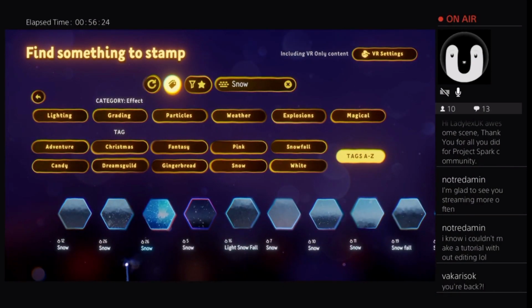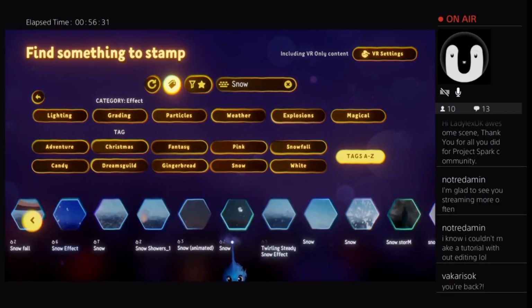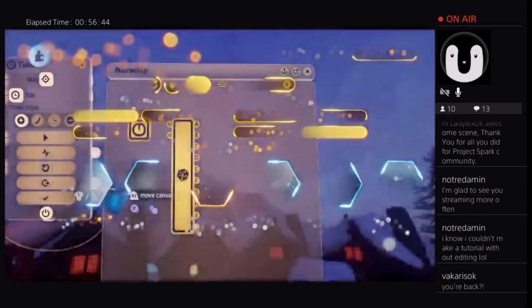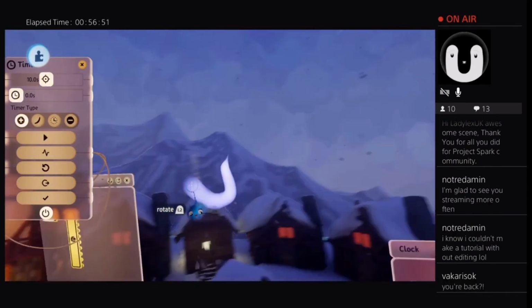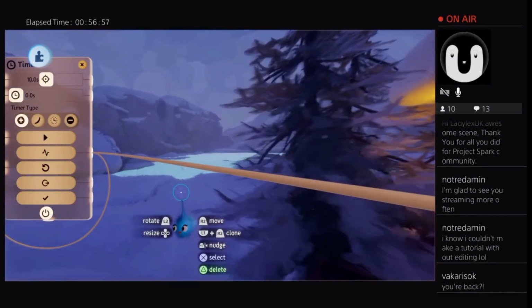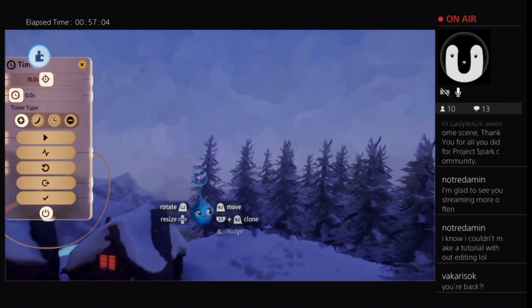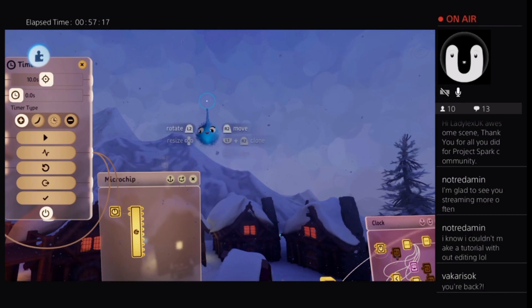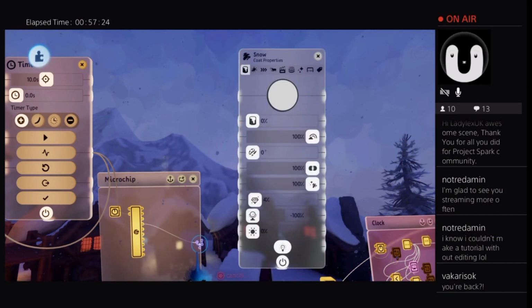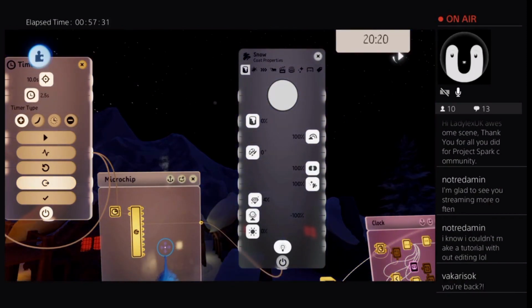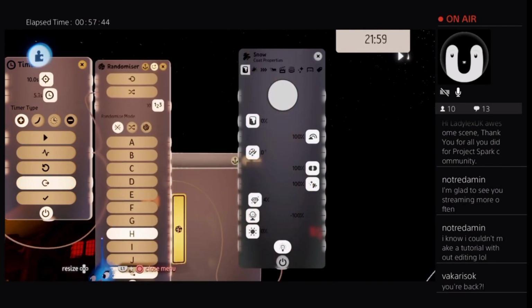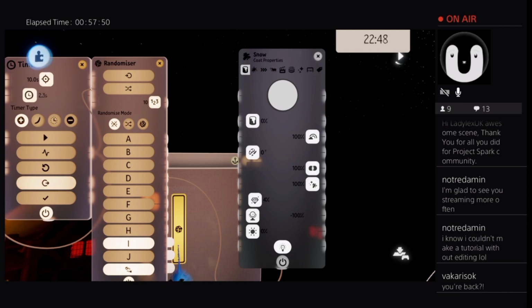So we added some snow. We tried a few out. I think we ended up with this snow here, and that seemed to be everywhere, so that worked out quite well. So the power to that snow was then added by wire to one of the sockets.